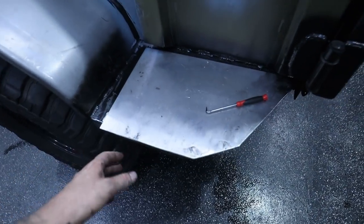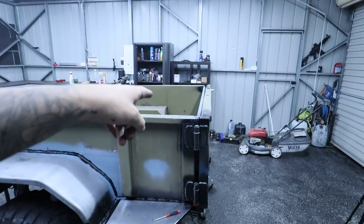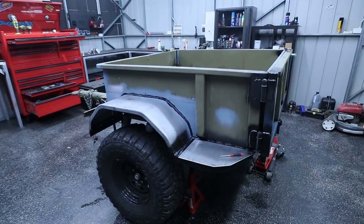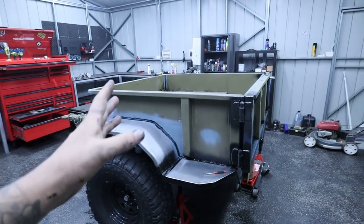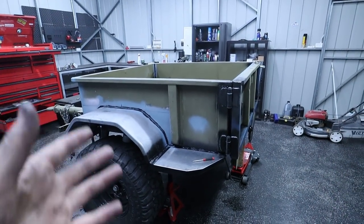Now I do have a couple of little things to go. I do need to pop rivet that back on. I also need to do a jerry can holder and a gas bottle holder. And then we're just about ready to bog, sand, paint, and then camp. No, not camp. We actually have so much more to do than that, but I'm getting too excited.